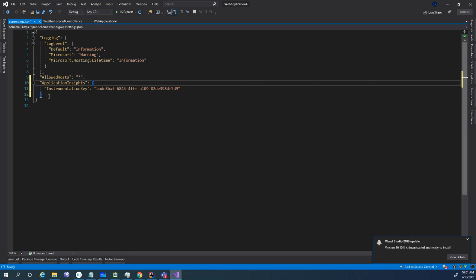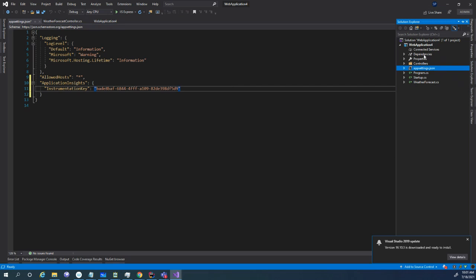So my application will be connected to this instrumentation key. You can say it's kind of a connection string, and my application instance is recognized by this key to the outside world.